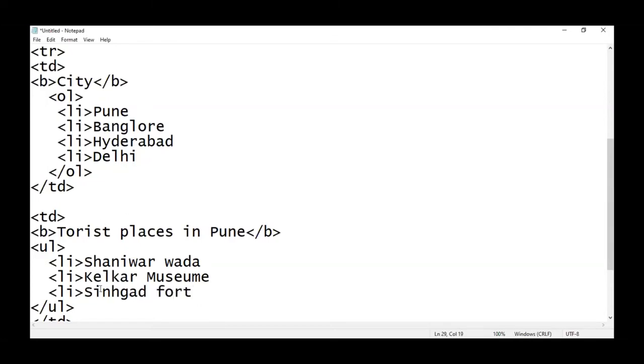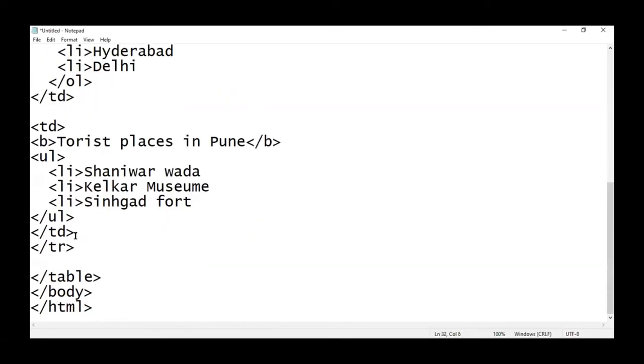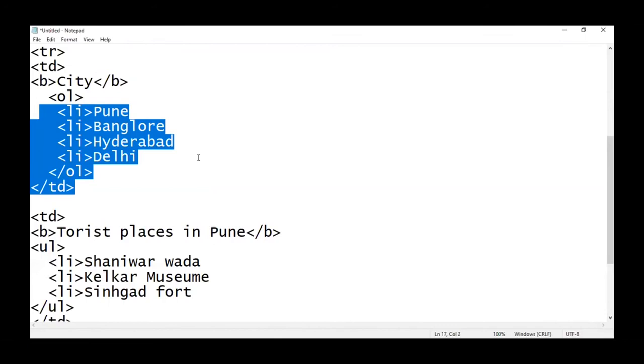Okay, so see here, the unordered list is created, with the heading Tourist places. This you can see is the right hand section, and this is the left hand section.